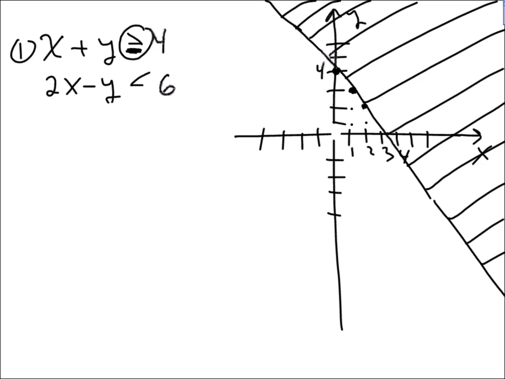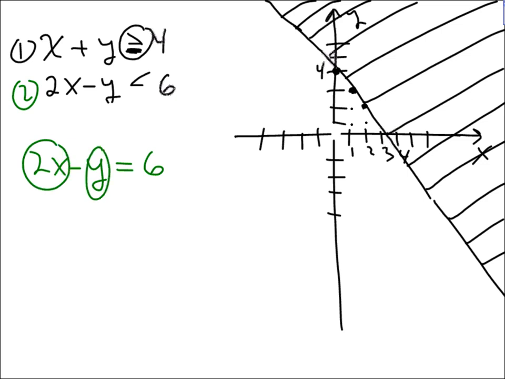Now let's deal with the second inequality by graphing its equality. You go to line number 2 and just graph 2x minus y is equal to 6. Every point has an x and a y value. If you double the x value and you take away the y value, you're supposed to get 6. Well, if 2x were 10, for example, I know that 10 minus 4 is 6. So y is 4, and so 2x must be 10. 2 times 5 is 10, because x is 5.